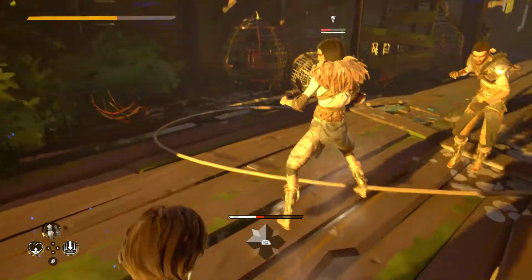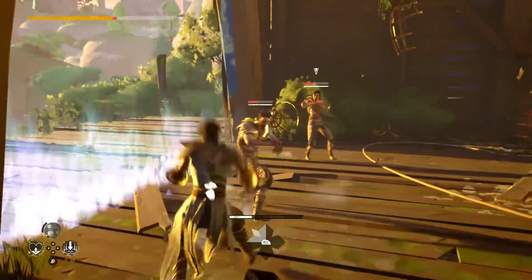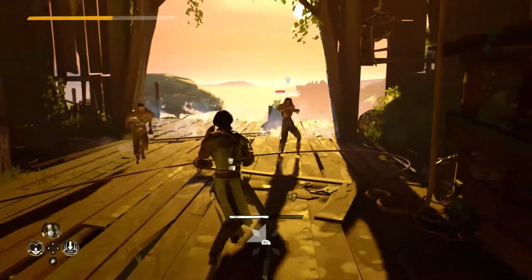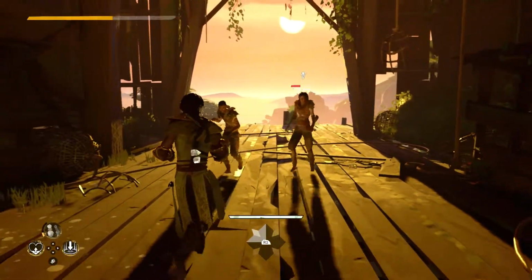Oh, shit. Oh, she's a parrier. Damn it. I need to get out of this corner. I need to get out of this corner. Alright. I got this. I can do this. I have a heal, by the way.